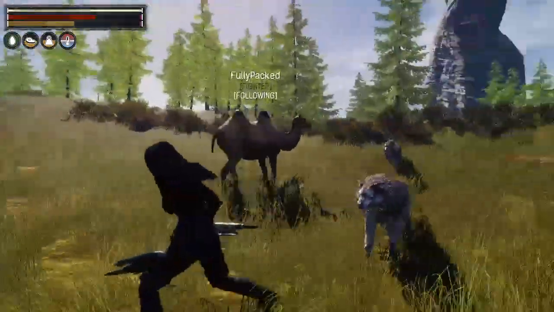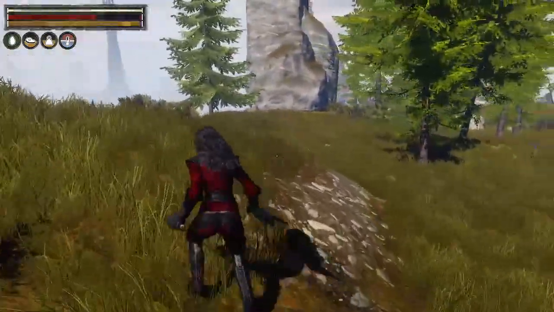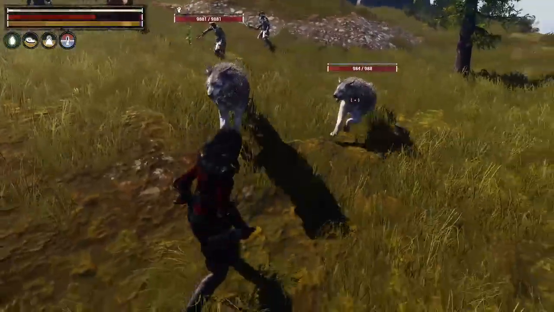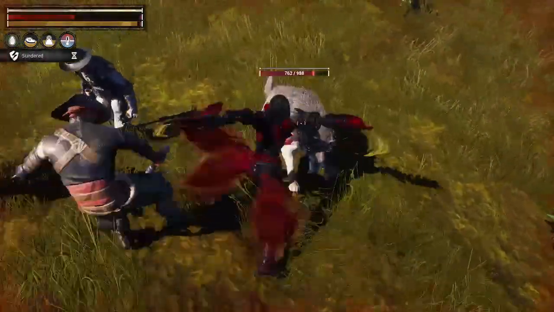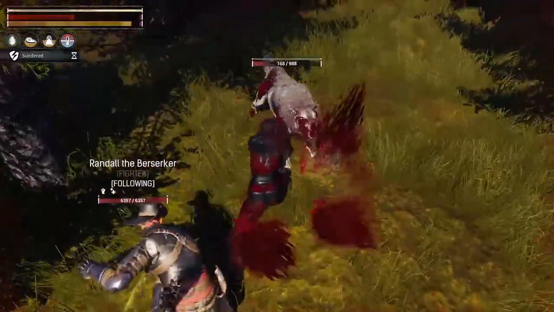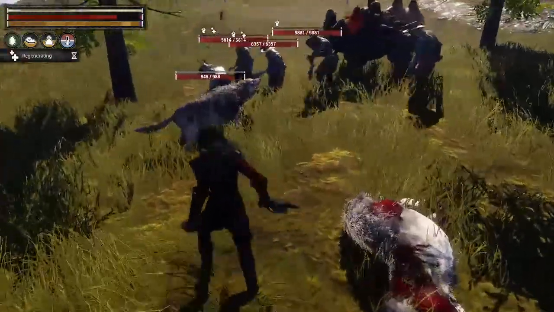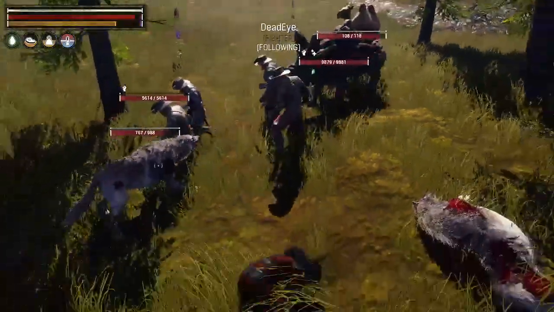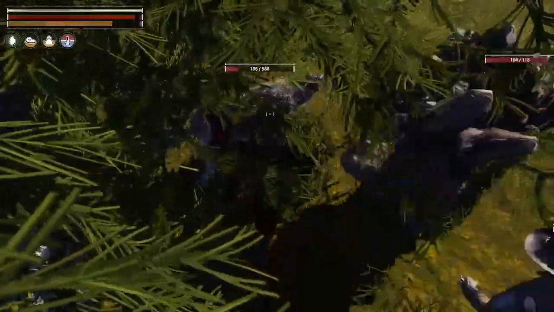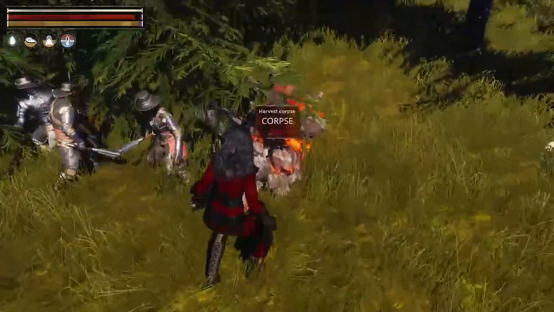No, Wolfie, leave me alone. Oh, now I've got two of them. Oh, look at all this we got. My guys just have truncheons. This could be a real problem. Alright, guys, if you keep wailing on him like that, I may be able to get him one by one. There's one. Oh, yeah, I forgot, Fully Packed can get him. And then we'll just move right on to this guy. Yeah! Good job. Wow.